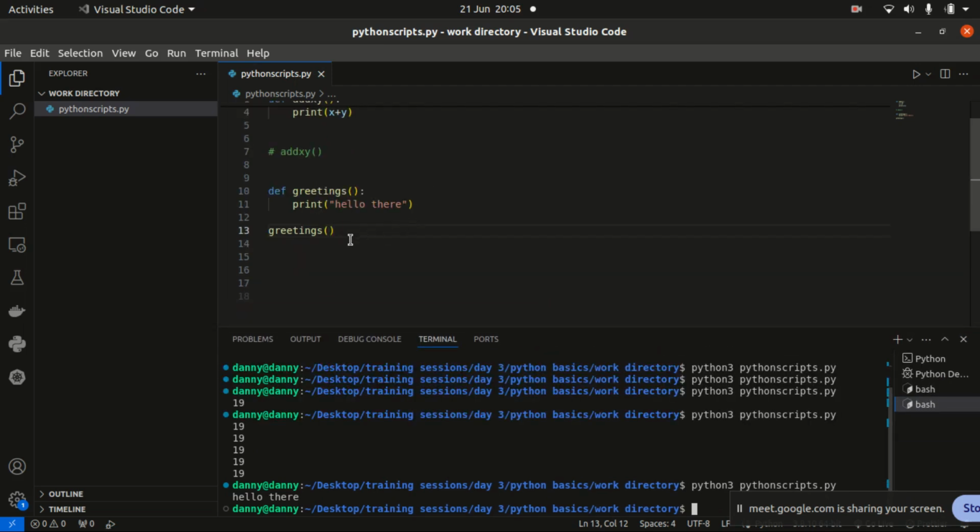But think of a function where, for instance, we want to customize the greetings. We want to ensure that instead of just saying hello there, we want to call you by your name. So we have functions that take in arguments, or other parameters.